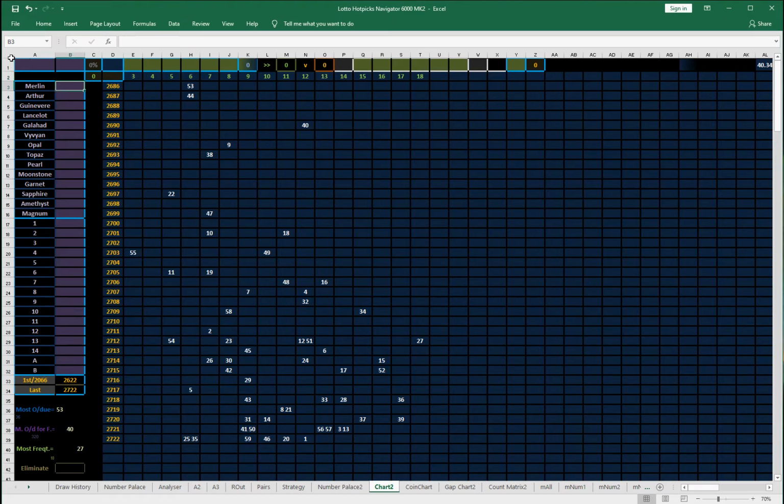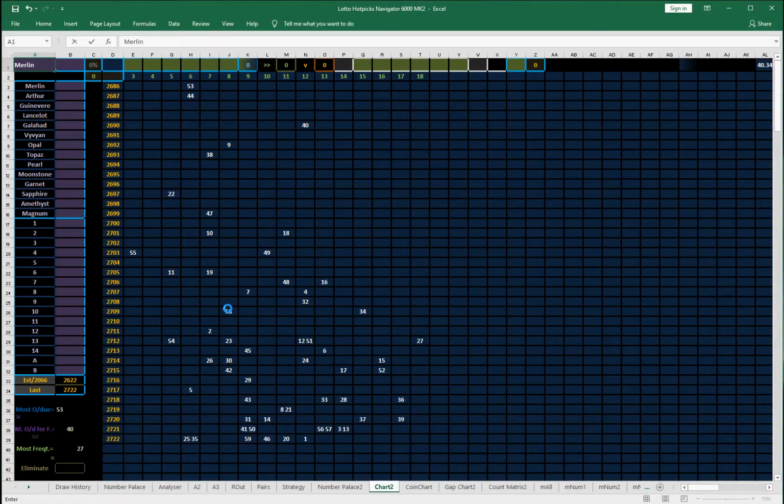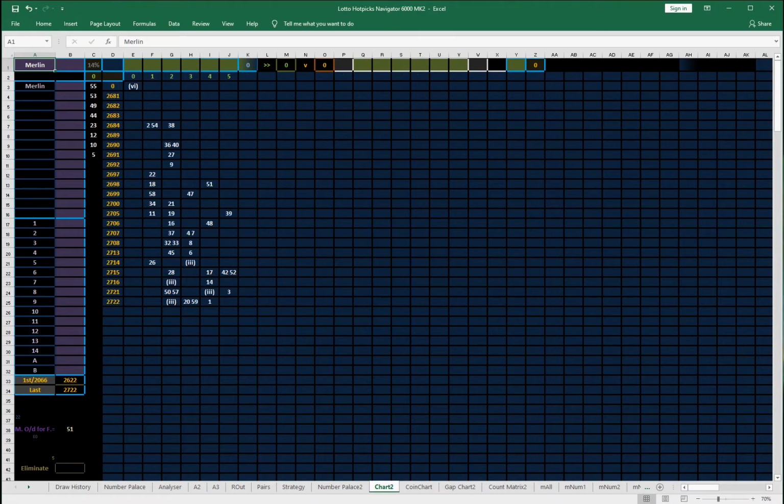And if you wanted to look at that information and filter it by the machine, then this is the chart of the numbers by frequency and recent draw number for that machine in the last 100 draws. So there you go, that's filtered by the machine. I'll filter that by the ball set as well to get a different chart.